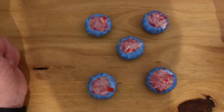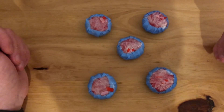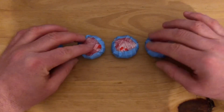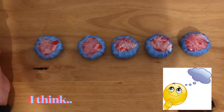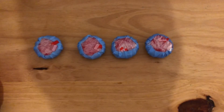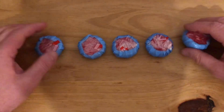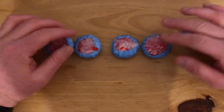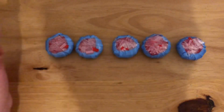There are five baby bell cheese. How many? Five baby bell cheese. And I'm saying that in a full sentence. When I move them like this, I'm going to ask you a question — are there still five, or are there more than five? What do you think? There are still five. I haven't added any and I've not taken any away. One, two, three, four, five. Again — one, two, three, four, five.